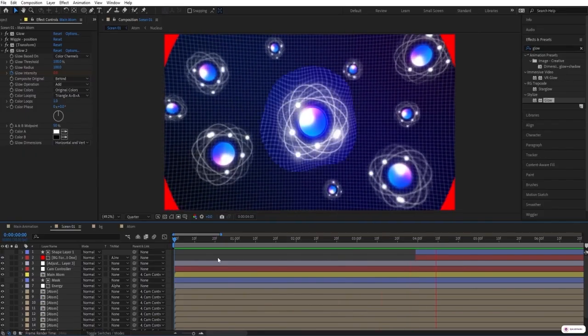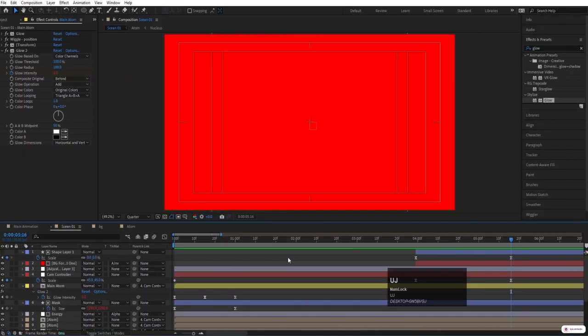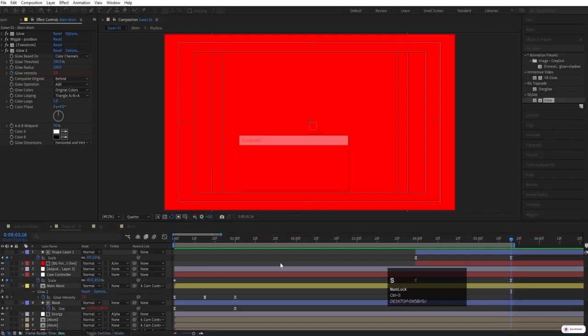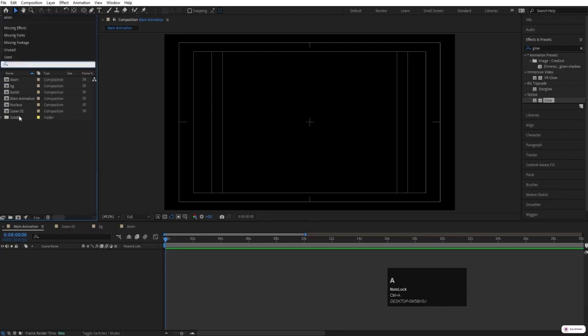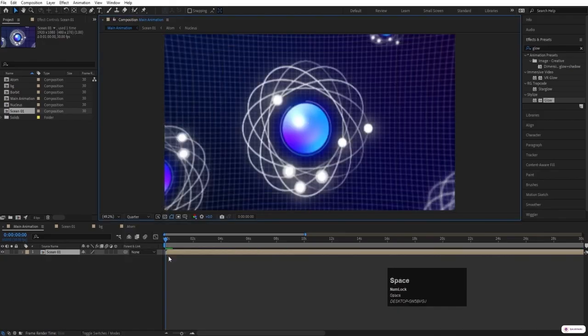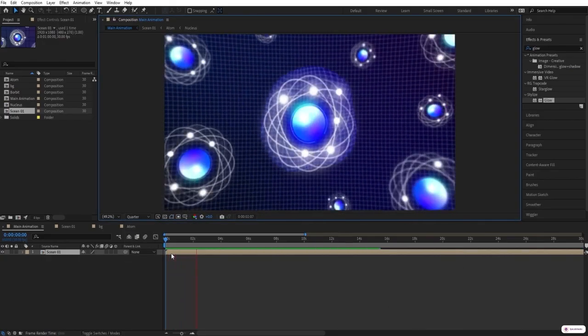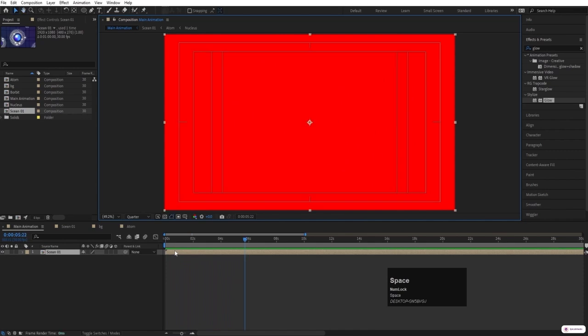We will get this animation, and this animation is going to end at this point, and hit U, go over here and hit N, then go to the main animation, hit Ctrl 0, and now we will bring our scene 1 over here like that, and let's play this in quarter resolution. We'll get first this animation, and then we will get this animation. Okay, and this animation is ending at this point.